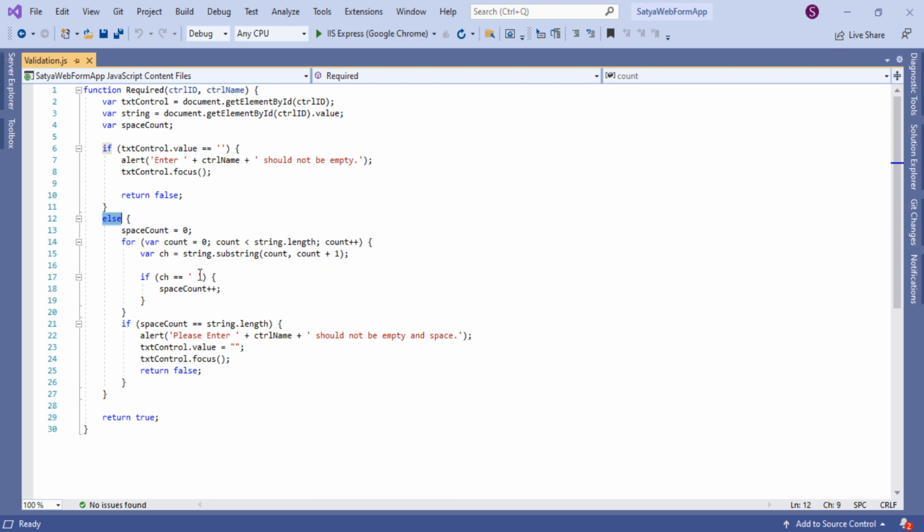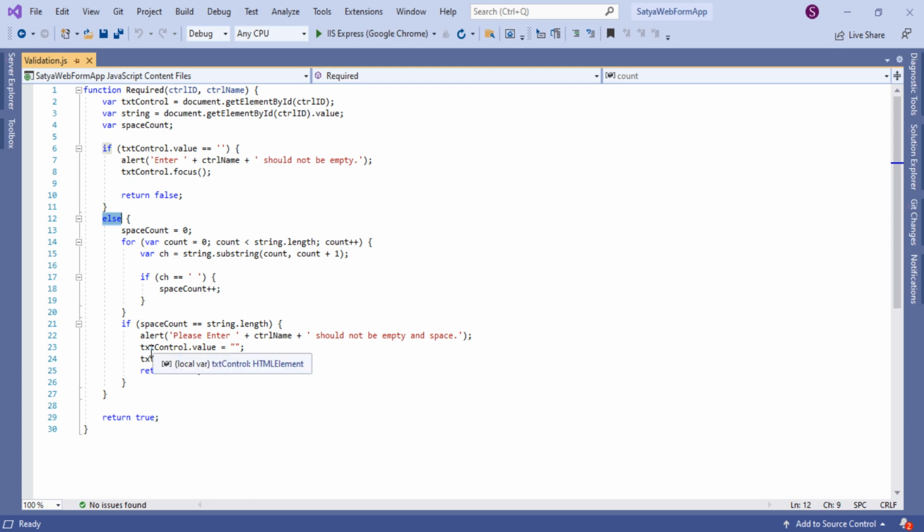Here it will be assigned to the variable ch, and if ch is a space, the space count is incremented. There is one if condition: if the space count equals the string dot length, that means there is only space or it is empty, then the alert will be shown: please enter, it should not be empty and space.